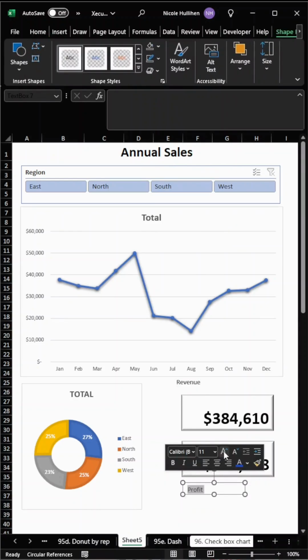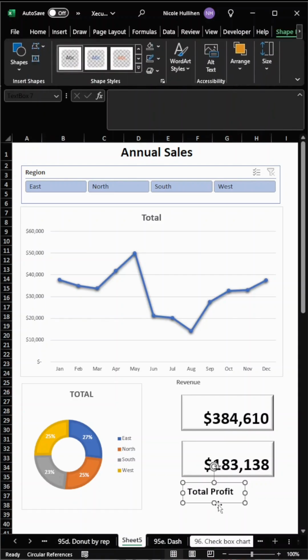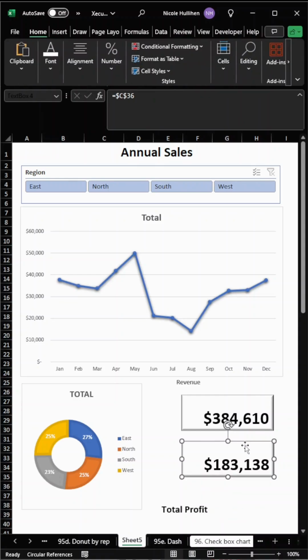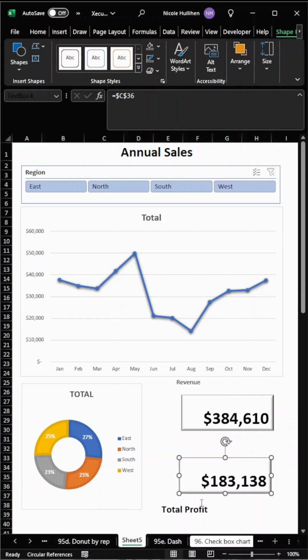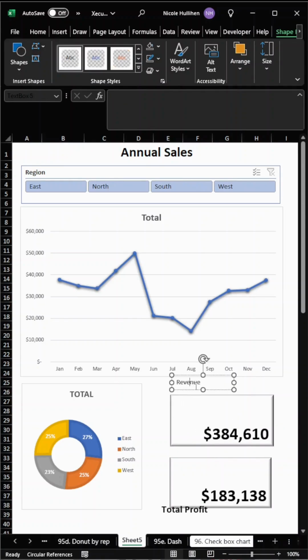And then we can change the font size on this to be bigger, bold it. You can play around with colors, whatever you want to do. Let's change this actually to total profit, and let's resize this a bit. And in a second here, I'm going to cut again, I should say, and spare you some of the time spent in resizing and editing. But feel free to move these and resize things however it works for whatever data you have on here.